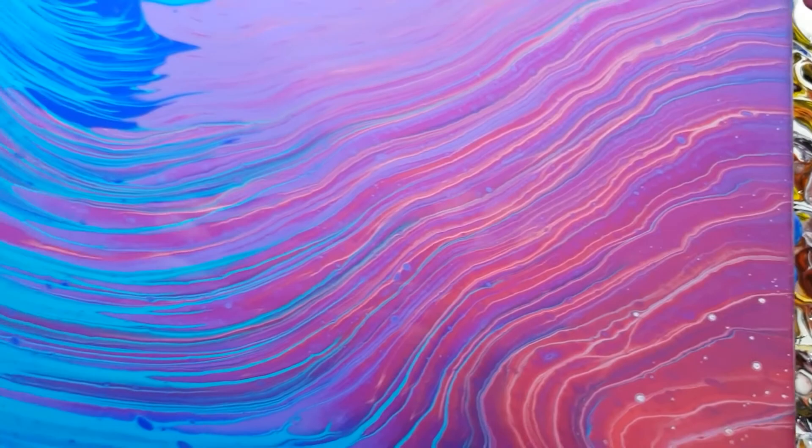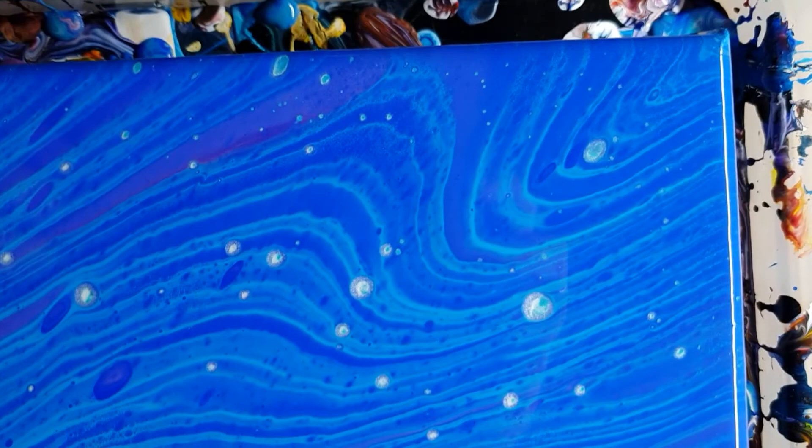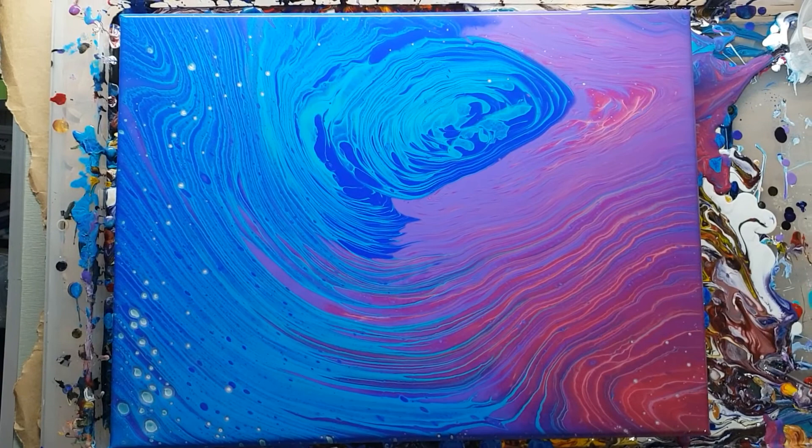Overall — let me get closer. You can see some pearls coming up. These are sterling silver, so they're taking on the blue tone, which I have noticed happens quite a bit — it takes on tones of the colours of the paints. But overall, I'm quite happy with it. I think it's turned out quite well. It's a nice ring pour, and if the pearls come up any more, they do. Like I said, sometimes it's a bonus. I do the ring pour, but I just put the pearl paint there just in case.